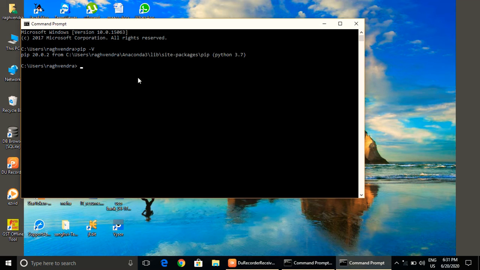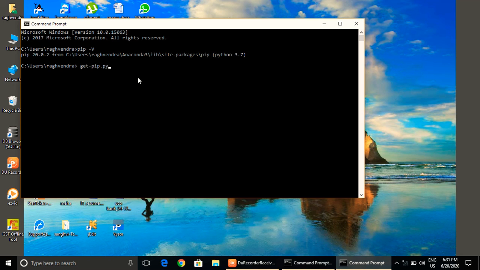Now if PIP is not installed on your computer, first you have to download it from the internet. The file name is get-pip.py. You have to download this file from the internet, and once it's downloaded, open a command prompt and navigate to the folder containing this file.